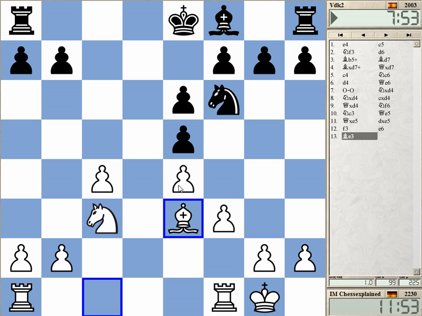And now I'm just playing rook d1, king f1, e2, moves like that, and trying to, of course, move my majority. But I don't need to move it quickly. I can first improve my piece coordination and make sure I have something on the d file. Bishop b4, knight b5 is important.